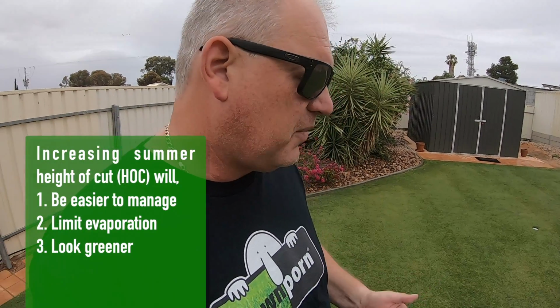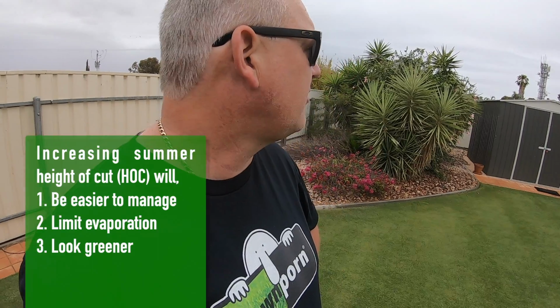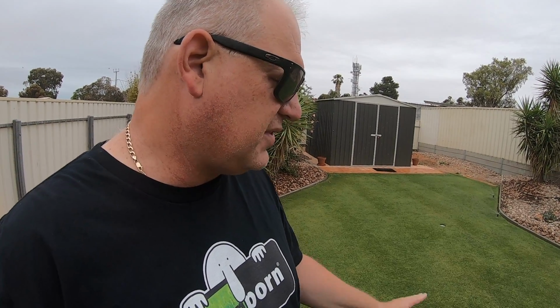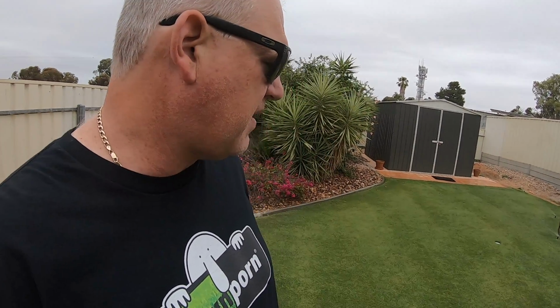I'm deciding to up my height a bit. Cocky's allowed this one. I'll mow this down to 6 mil, which isn't gonna take much off anyway. It's around about at that height.